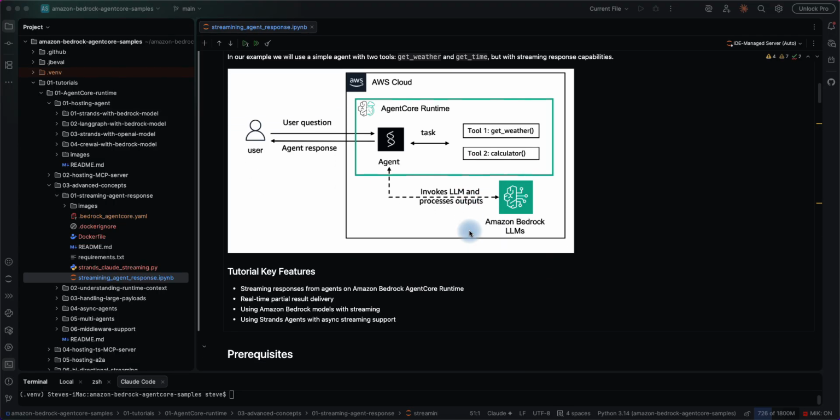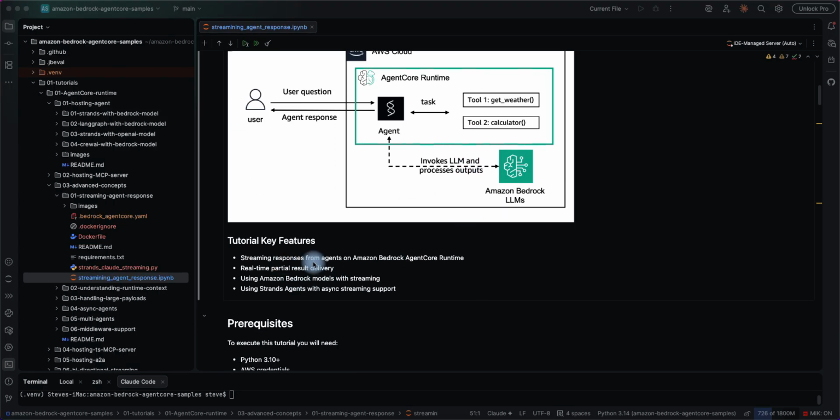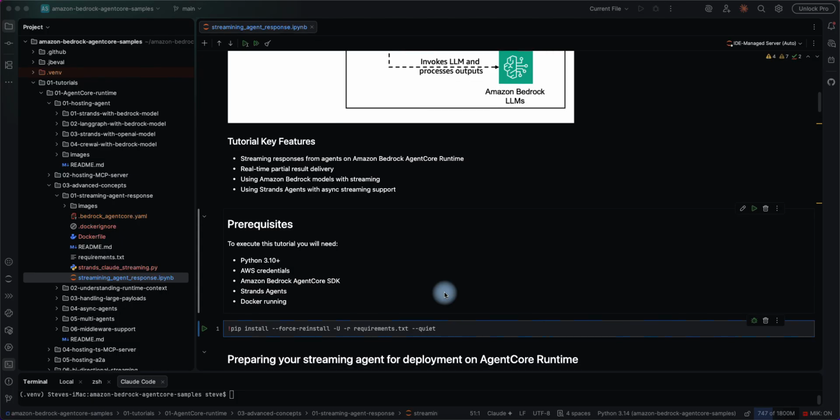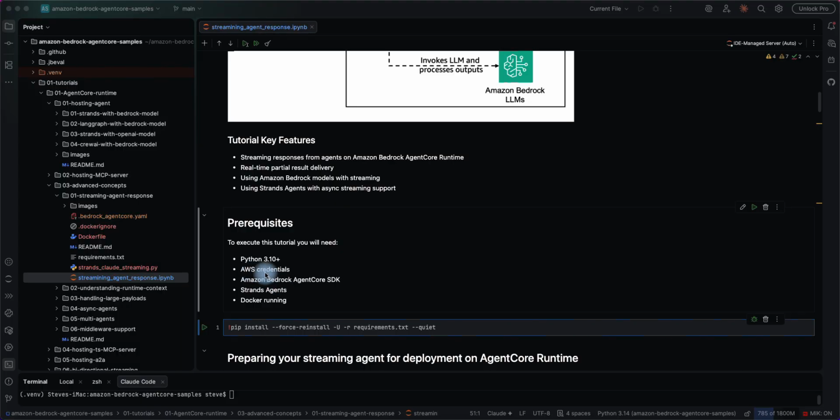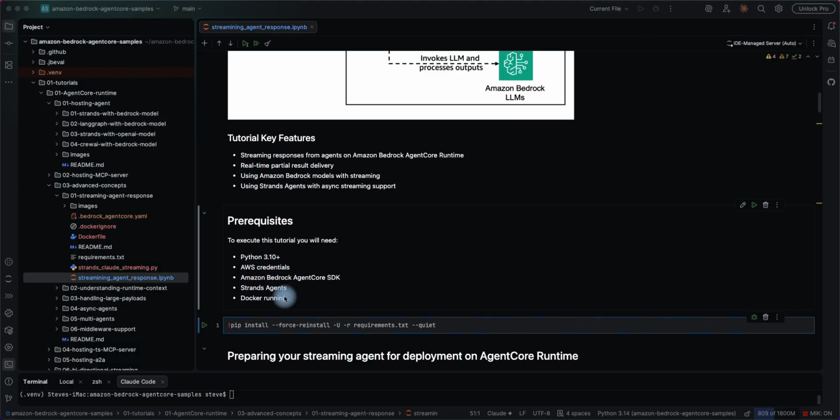Okay, so let's see the tutorial features: streaming responses from agents, real-time partial result delivery, Amazon Bedrock models with streaming, using Strands agents with async streaming support. So that's the whole guts of this, and there are some prerequisites here, which I tend to kind of ignore because I got my environment set up.